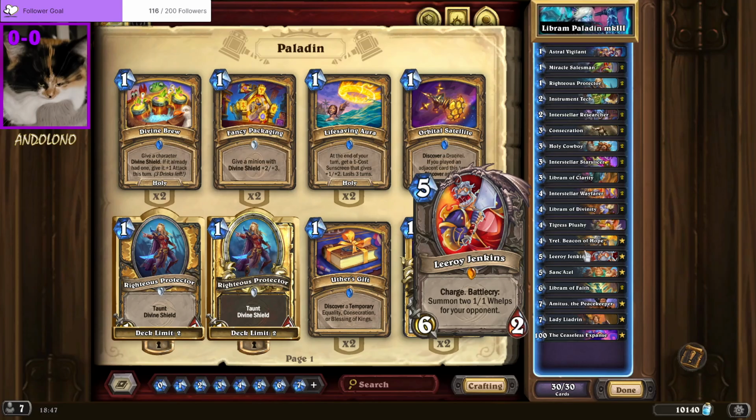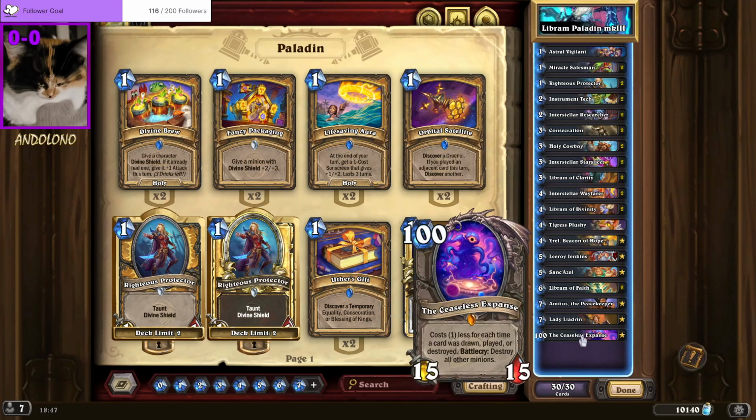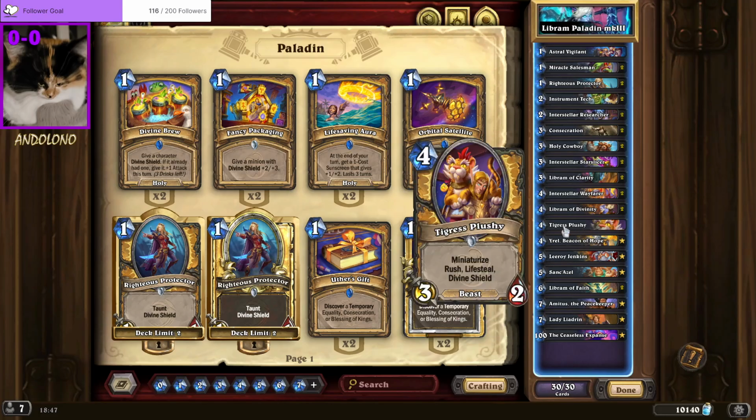There were some other minor changes I made. So for the two cards, by the way, that I took out for that, I added Ceaseless Expanse to the deck, because one of the nice things about Ceaseless Expanse is I could use it to board clear before I used my Leeroy big turn play. I've also added Sanc'Azel to the deck. I actually wanted to add this into a previous iteration, but couldn't find any room for it. Anything that makes this deck a little bit faster, I think, is good news for the deck. So Sanc'Azel also made it into the list. I've also added a copy of Tigress Plushy.